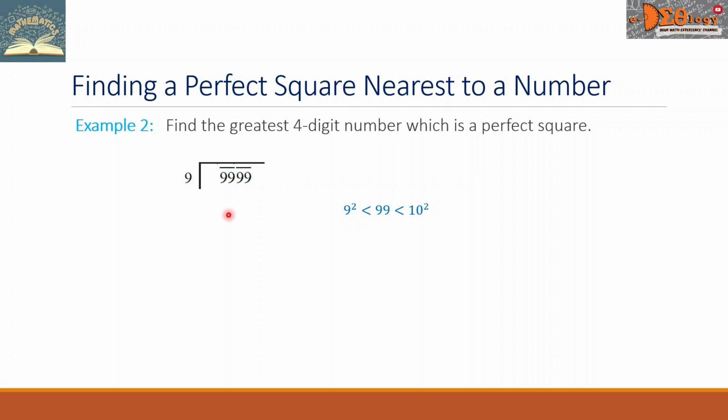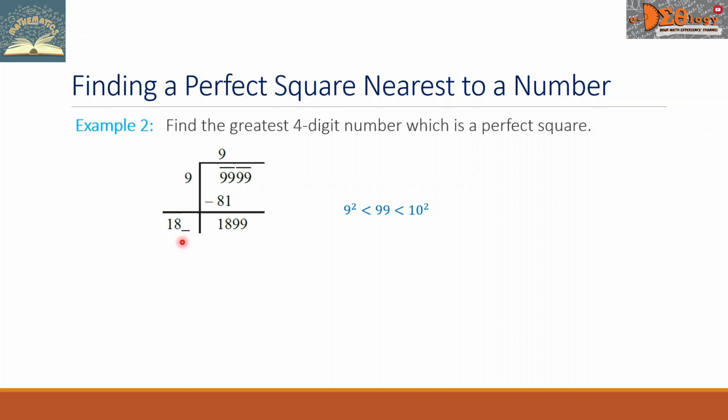So this value of 9 we write here. When we take the square root of 99, the answer is 9. We multiply 9 by 9, so we have 81. And when we subtract, the answer is 18. We bring down now the 99. So the new dividend is 1,899. Next step, we double this number 9.